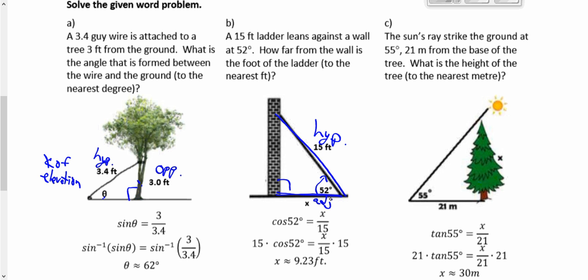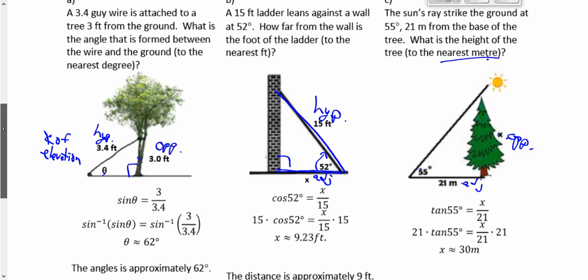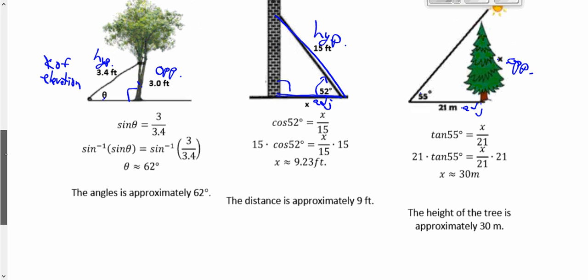Now over here, it's one with the sun casting the shadow from the pine tree, right? They want to know what's the height to the nearest meter. And they spelled it the British way. Okay. Angle of elevation, height of the tree. So this is what to the angle? Opposite. And this is what? What trig function? Tangent. And once you get there, it's the same as what we've been doing. You get the idea?